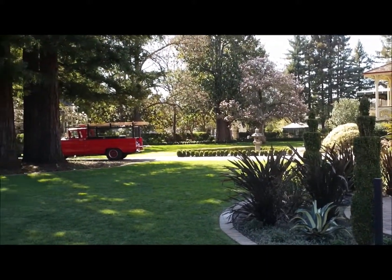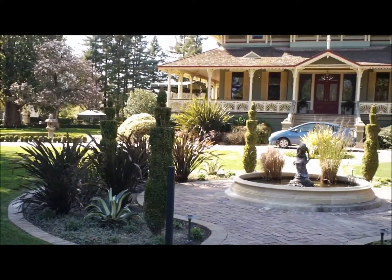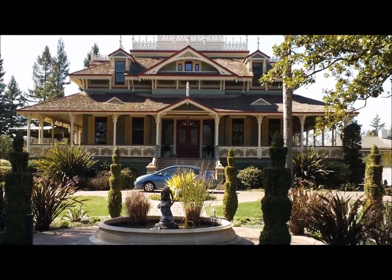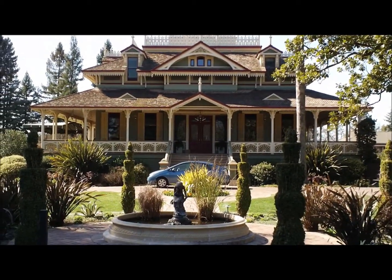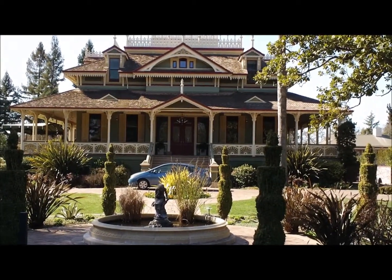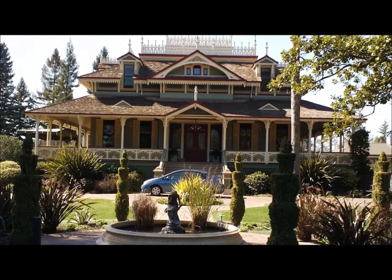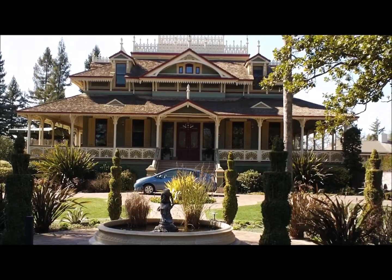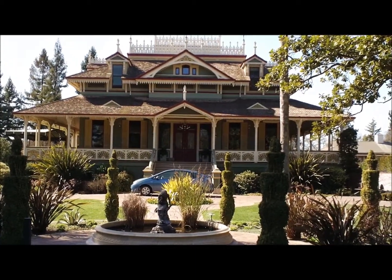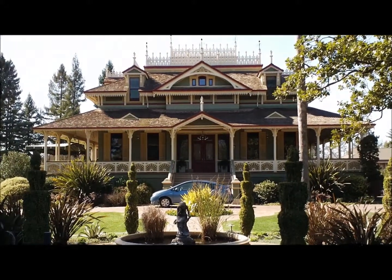This house is privately owned now. The couple living here paid a fortune for it and they've put an absolute fortune into rebuilding it and taking care of it. They have full-time staff here — they're very wealthy. Don't judge Santa Rosa by my neighborhood, that's for sure. There are some super wealthy areas here and generally it's a very well-to-do city.